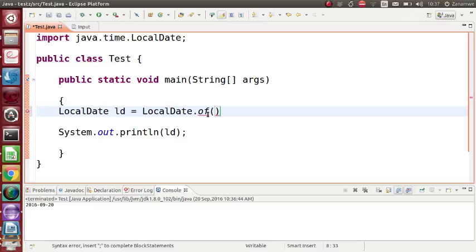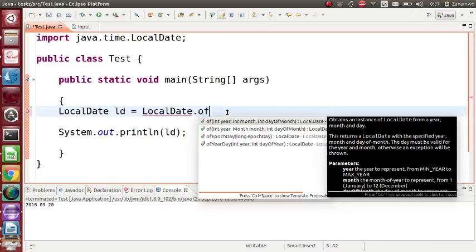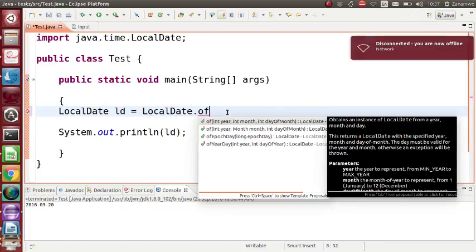So if you want to initialize it to a specific date, we use of.